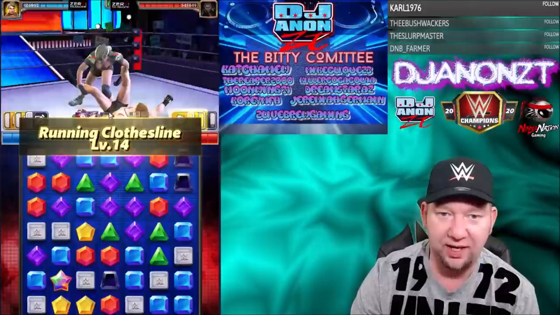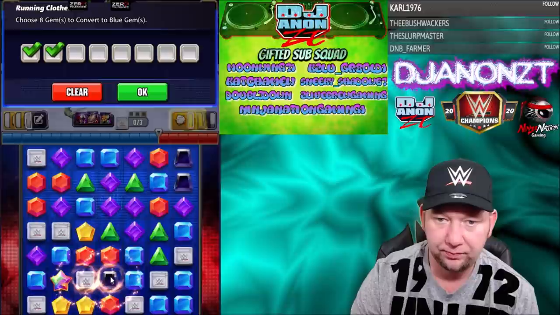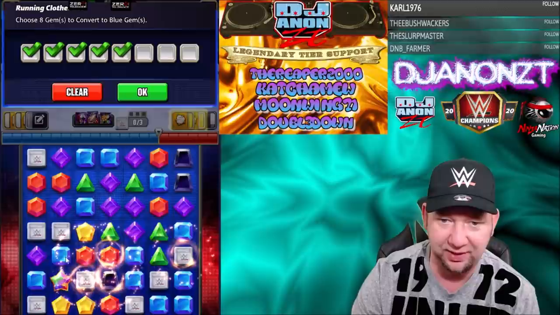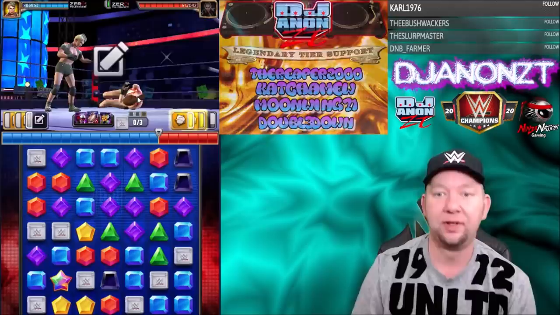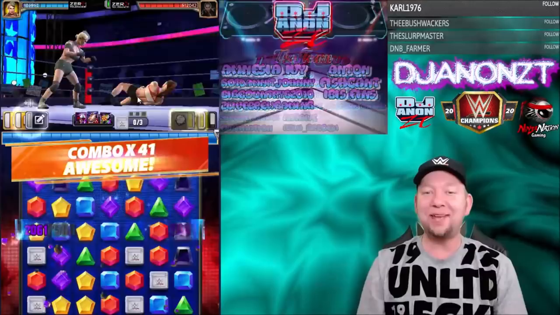Choose 8 to make into blue. There's like no black on the board and blue to cascade with here. Whatever. I get them two black up in that corner, but... Oh, we did good on the Cascades there. We did good on the Cascades. Keep going. Keep it going for a Showboat 165. That ain't bad right there.